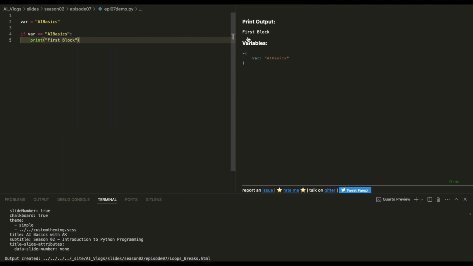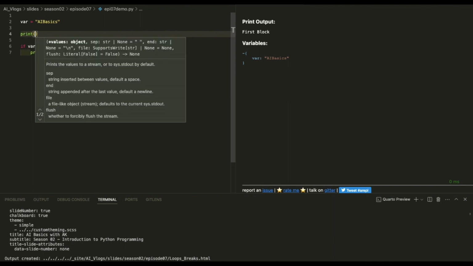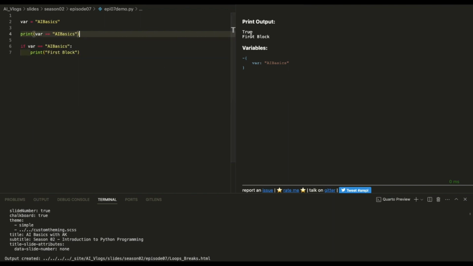Now since this is a valid condition, since this is a boolean, you can always check whether this is a boolean by printing this statement. Since this is true, it goes inside this statement and prints it out. Say for example we want to change it into false.